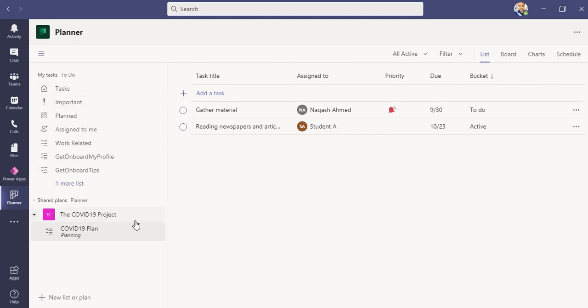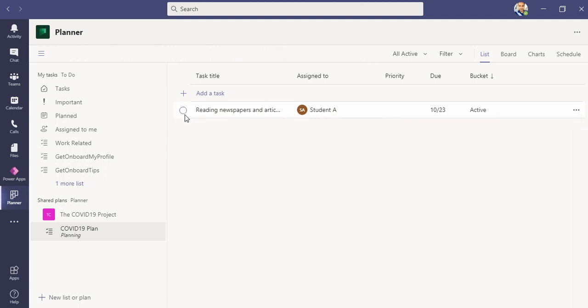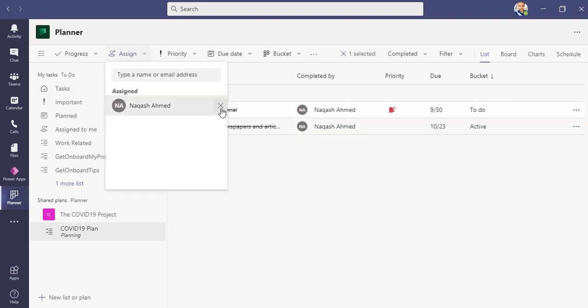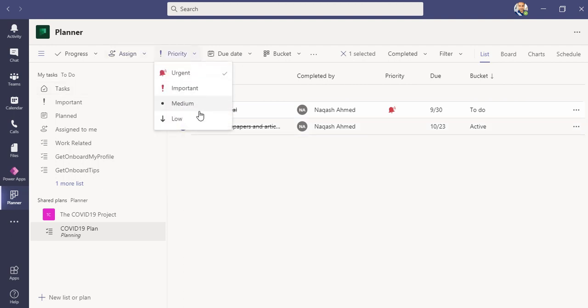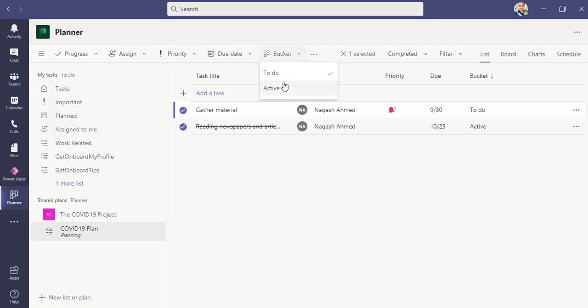What other thing I would like to show you is, if I select this, these are all completed. So if I go to the completed tasks, I can assign or revoke the assignment. I can also set the priority to low, medium, important, or urgent. I can change the due date as well, and I can also change the buckets.